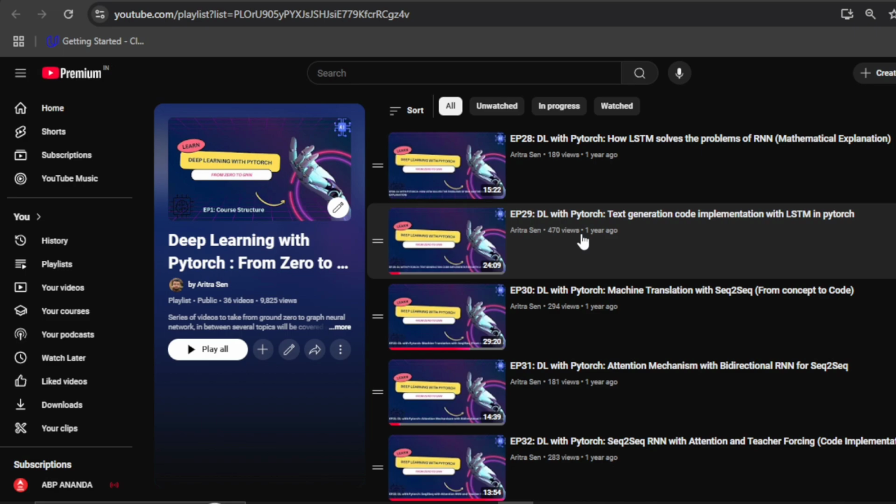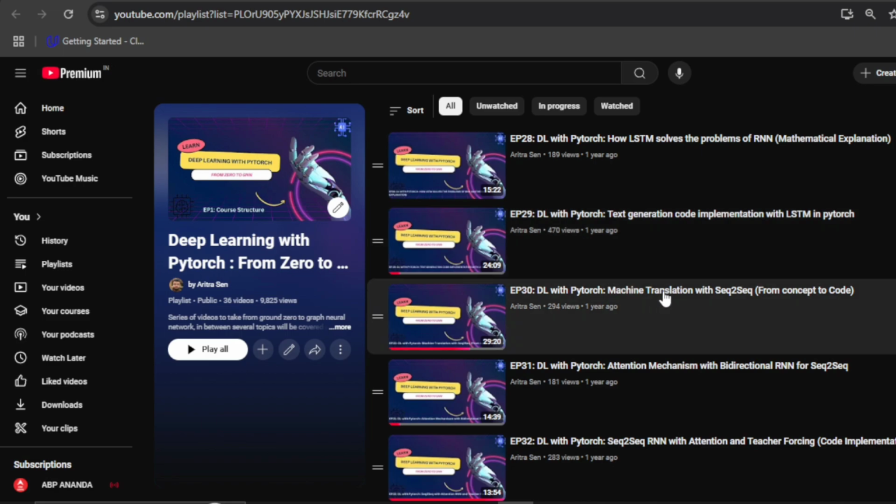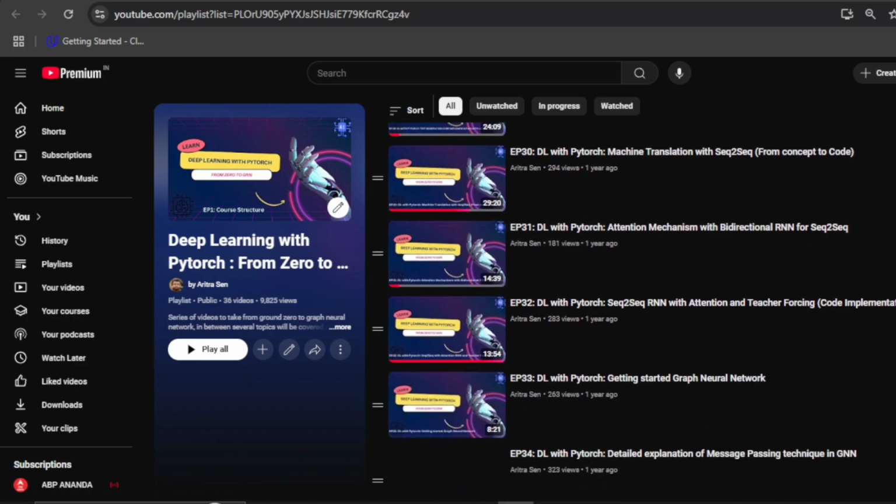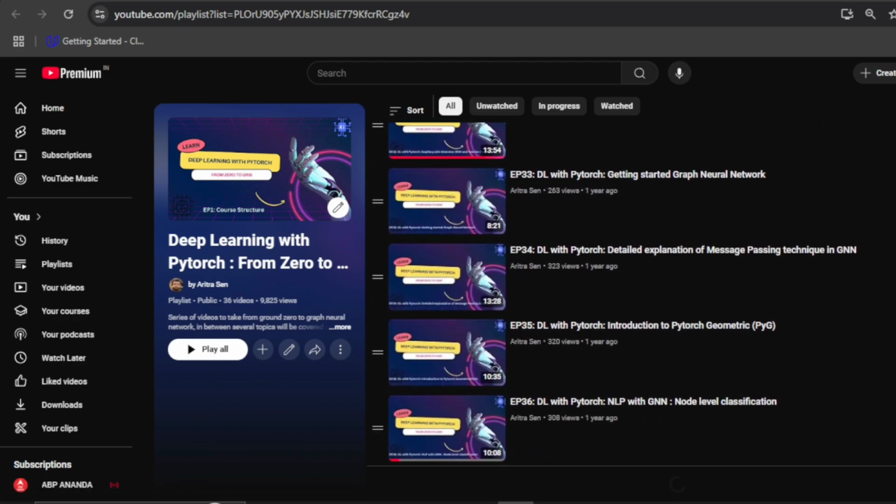Then we move into machine translation with a sequence to sequence model, which talks about not only the concept but also the code. And then we also apply the attention mechanism in the case of bidirectional RNN, and slowly we move into the graph neural network architecture, right?